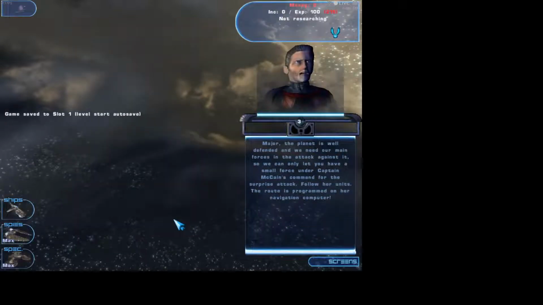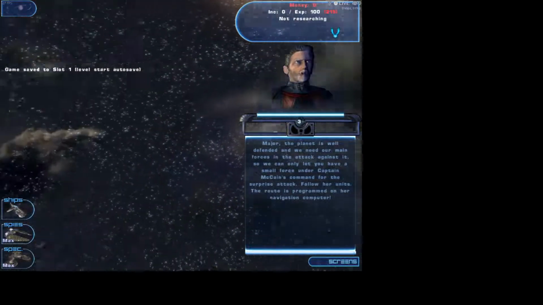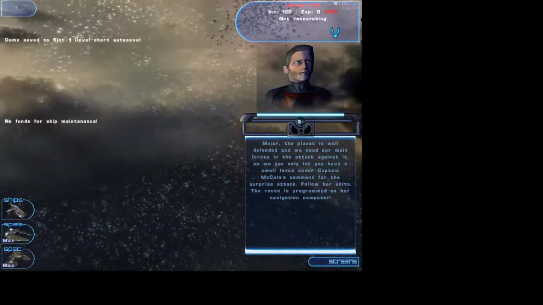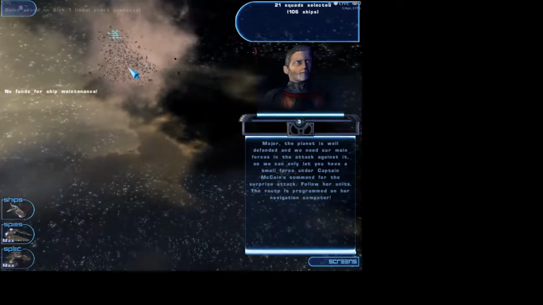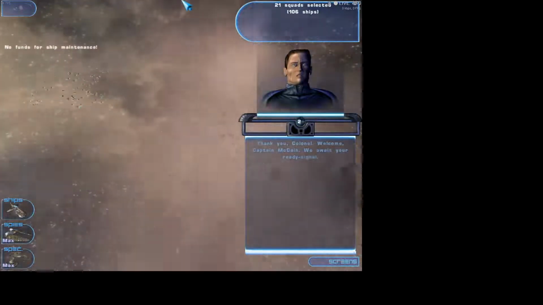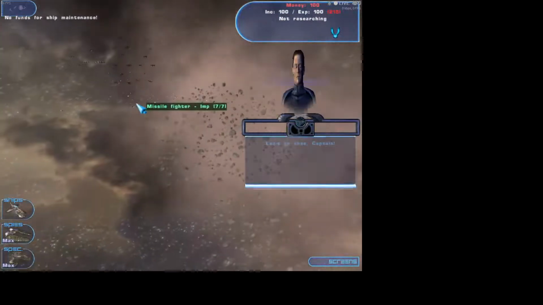Major, the planet is well defended, and we need our main forces in the attack against it, so we can only let you have a small force under Captain McCain's command for the surprise attack. Follow her units. The route is programmed on her navigation computer. Thank you, Colonel. Welcome, Captain McCain. We await your ready signal. Ready, Major Garner. Our weapons are armed, so let's get moving. Let's go then, Captain.